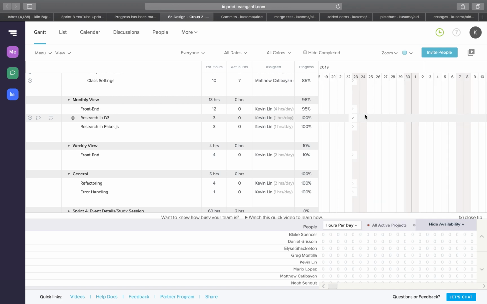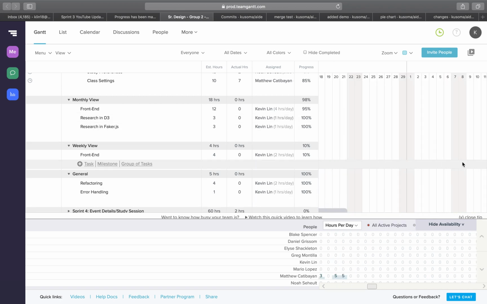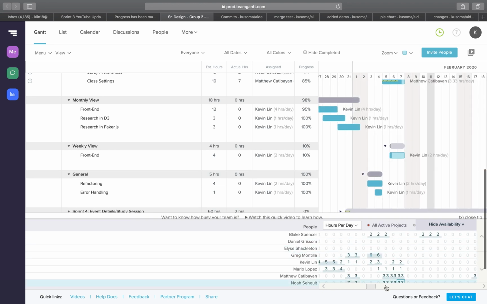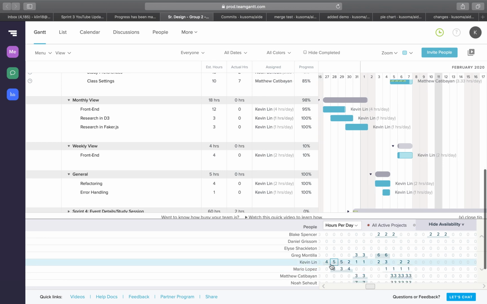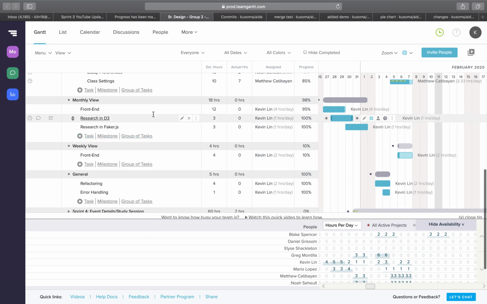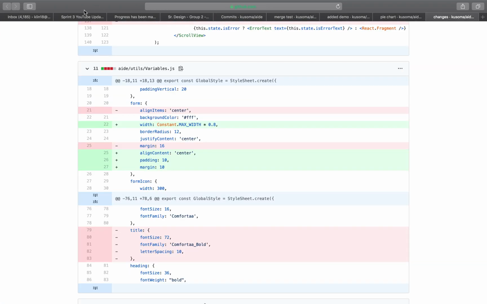So for this sprint, I clocked in 10, 16, 17, 18, 19, around 20-ish, 25-ish hours.